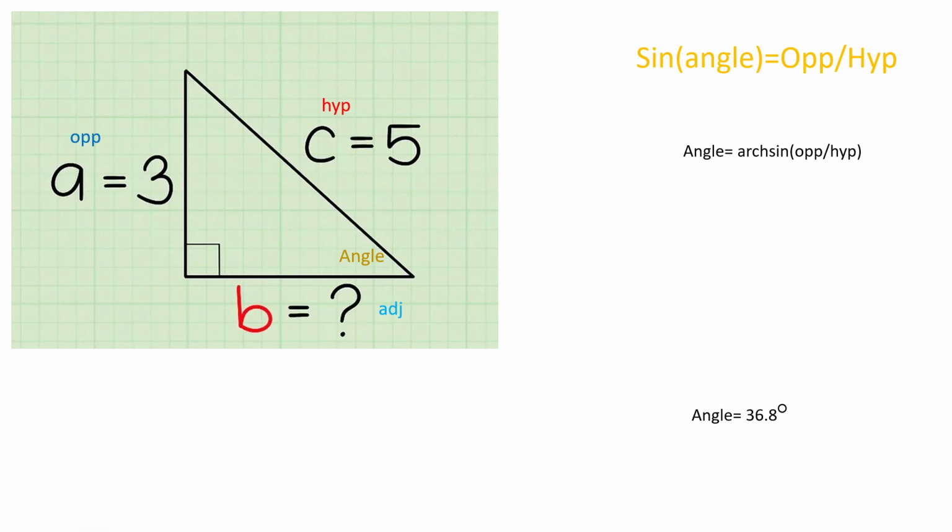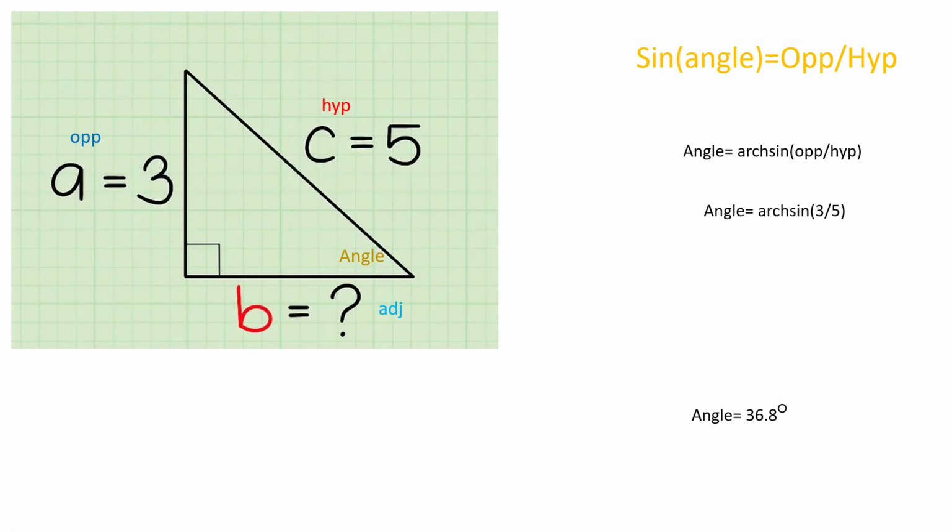If you shift the sine from the left side to the right side of the equal sign, it's now called arc sine. There are two other names for that which are important to know: sine inverse, or sine to the power of -1. On the calculator you're going to see sine to the power of -1, which is more commonly used than arc sine, but arc sine is also right.